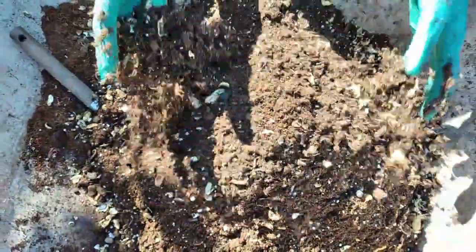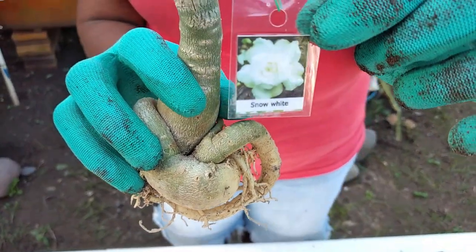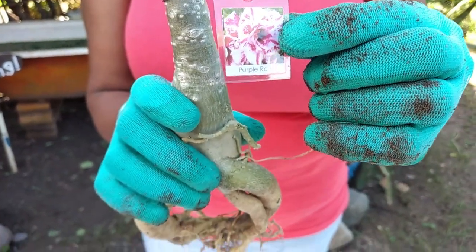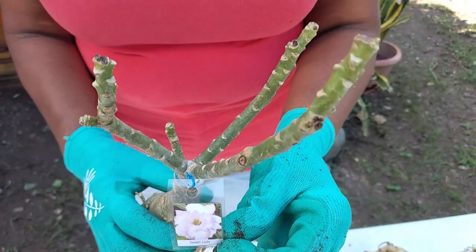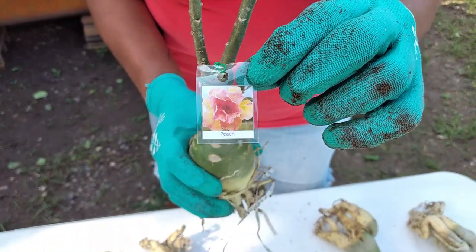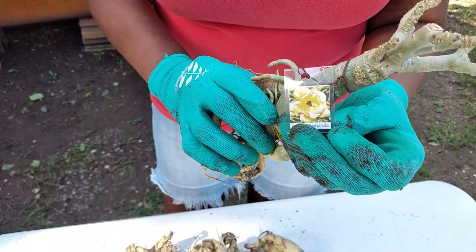And now I am going to pot the plants with this mixture. Let me now do a quick introduction of each plant. This one is Snow White. Here we have Purple Rain. This is Sweet Lady. Beautiful Peach. Red Waterfall. And yellow alamander.